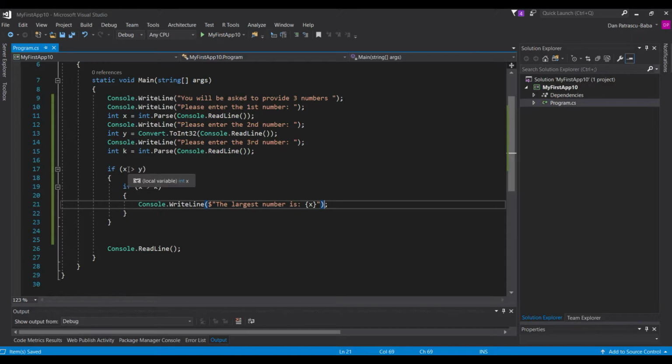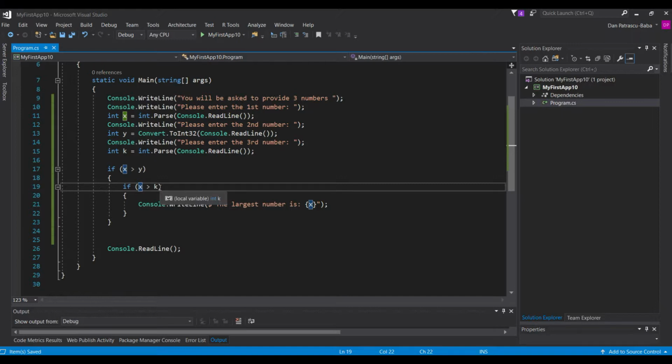That's okay. Now we have evaluated, so if the first number is greater than the second number, we already know that if we are here, x is greater. Here, if the first number is bigger than the third number, then it is clear that the first number is the largest. The other thing is that we could use an else, because if we know that x is smaller than k, then k is the largest number, because we already have ruled out in this if statement the y number.